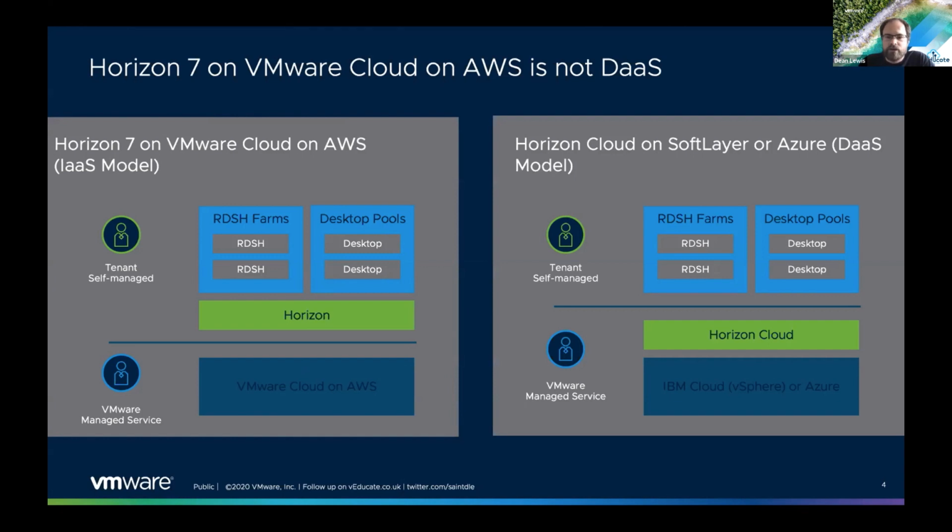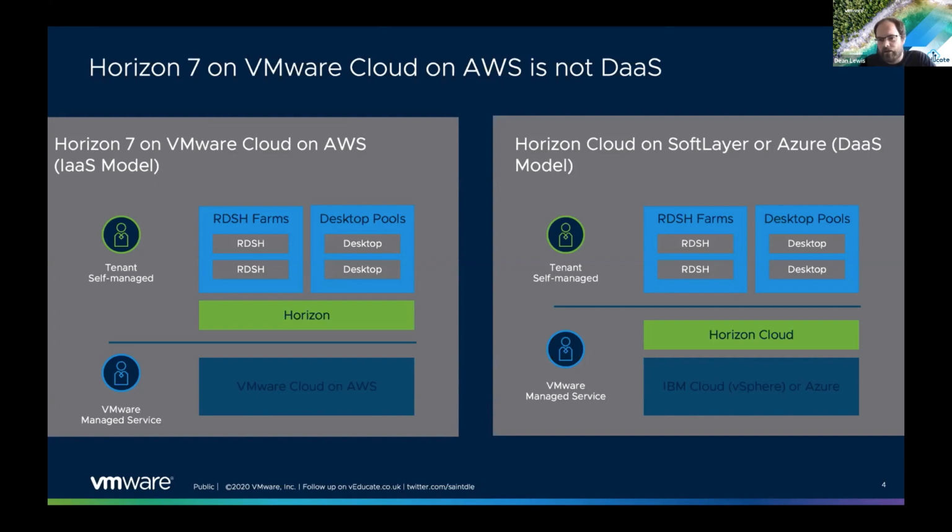This is in contrast to the Horizon Cloud offerings, such as on IBM SoftLayer or on Azure, known as Horizon Cloud, where you have a VMware managed service, which is the underlying platform itself, which includes the Horizon Cloud management parts itself. So that would be the user login, the provision side of it.